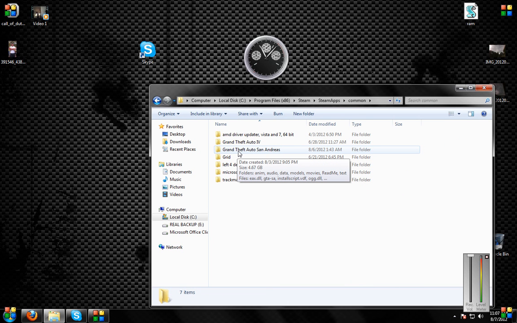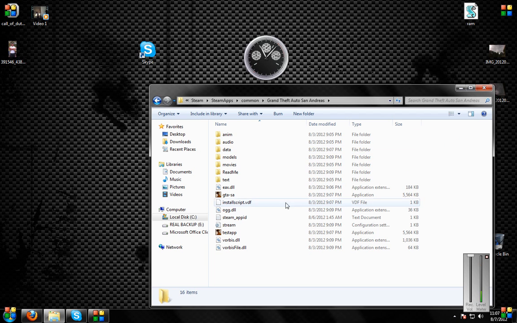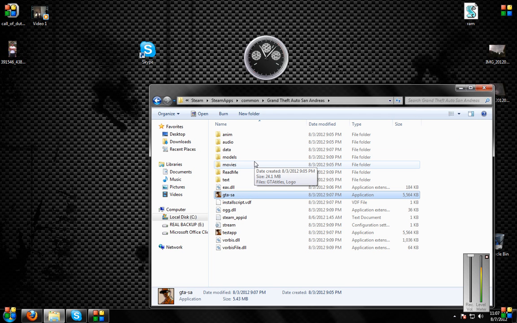Alright, so which folder do you want to open up? The main folder. You don't want to open up any subfolders. What you're going to be looking for, like right here, where it says GTASA, is an abbreviation of the program. A lot of the times it'll have the full program name, but for games and other things, like development software, for example Adobe After Effects, it'll have an abbreviated version of the name. For example, GTASA, GTA San Andreas.